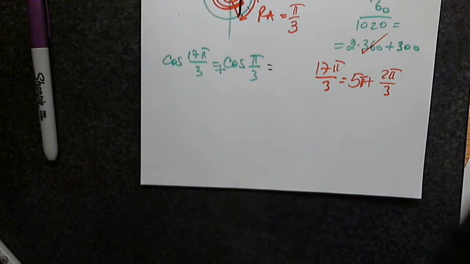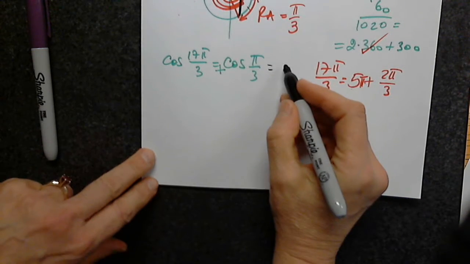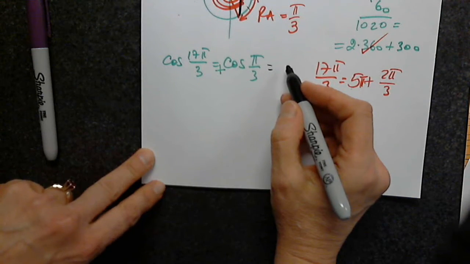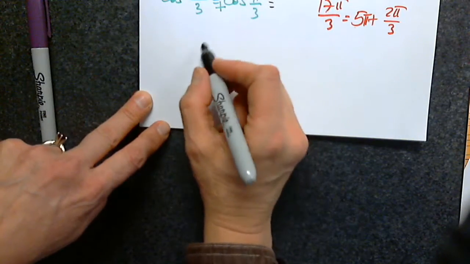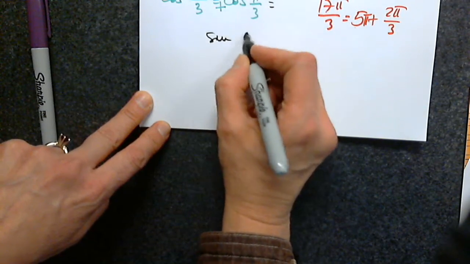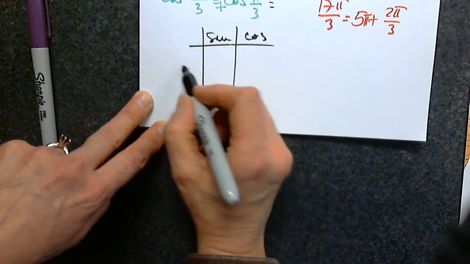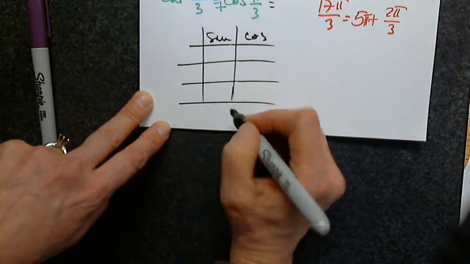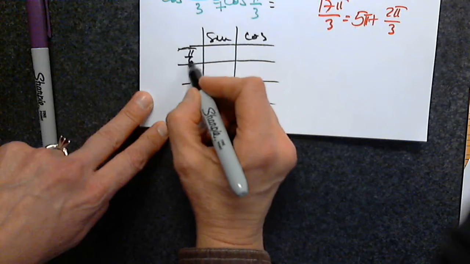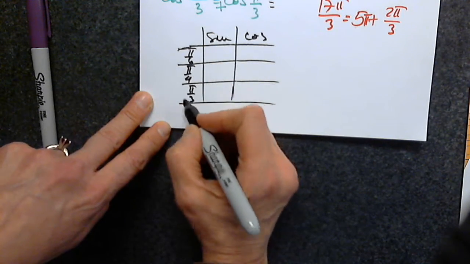And now since I know what cosine pi over 3 is, remember, pi over 6, pi over 3. 1/2, 1/2. The square root of 3 over 2, the square root of 3 over 2. So what does cosine pi over 3 equal to? Okay, so let's do this again. So we have sine, we have cosine. We have to write it a few times before we are very comfortable with this. Yeah, that's pi over 6, pi over 4, pi over 3.